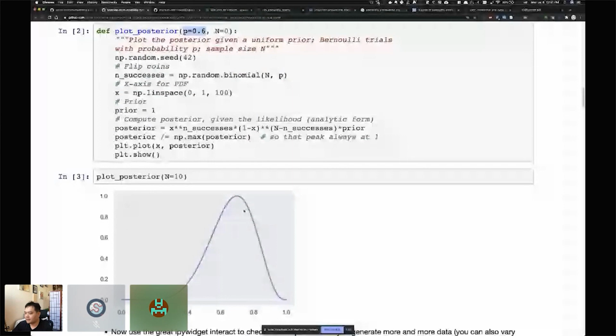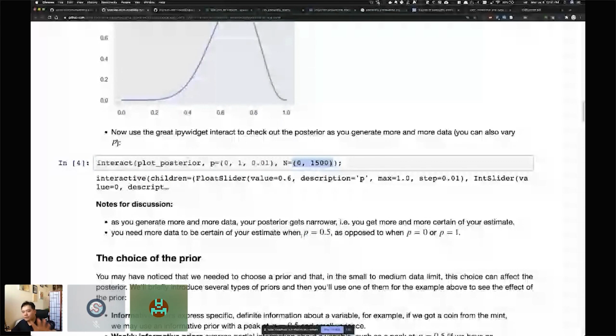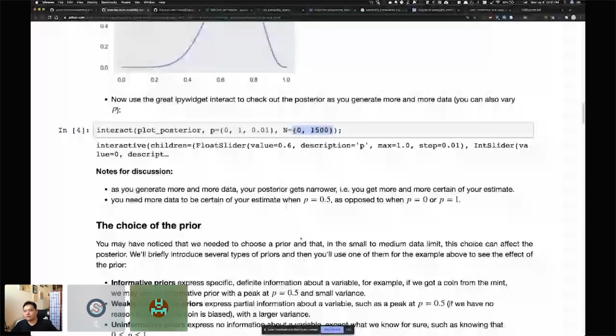So what I'd like you to do now is to use the SciPy widgets system to interact with the posterior distribution. Try doing a few things where, one, you change the value of P, and also change the number of data points that you draw, from that assumed probability model. Then loop back when you're done with that, put an emoji in, and tell me what you observe qualitatively going on as you vary P and as you vary N.